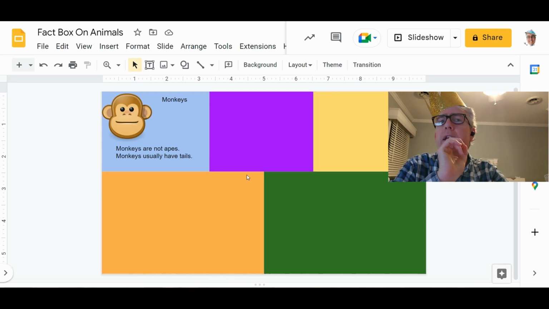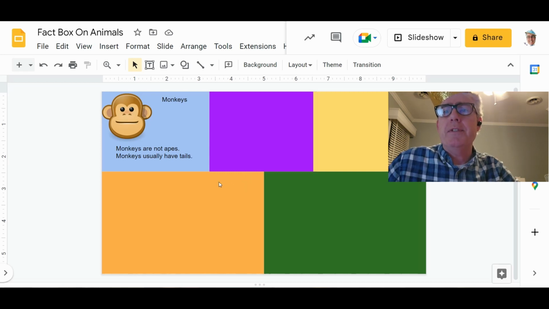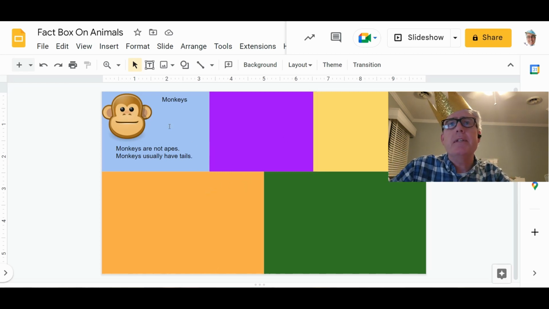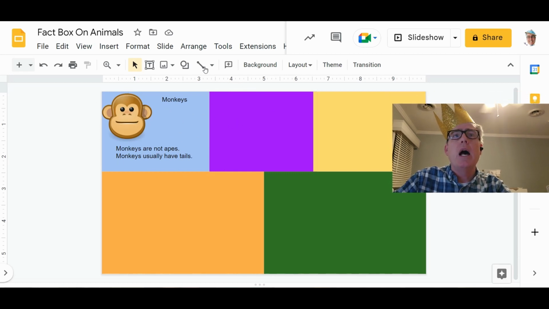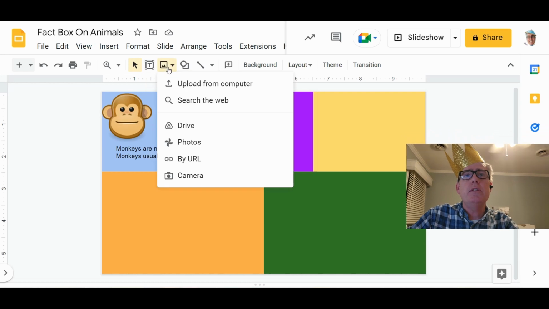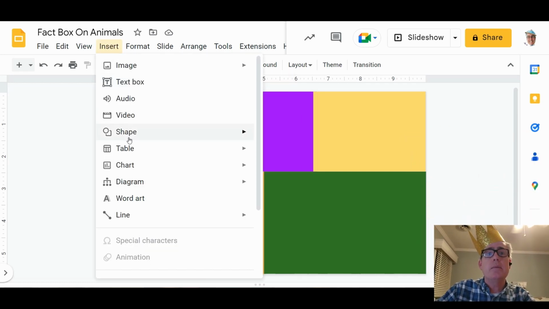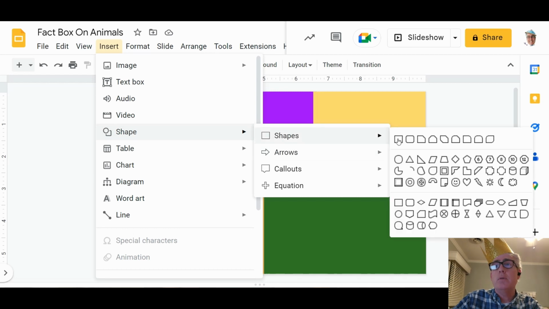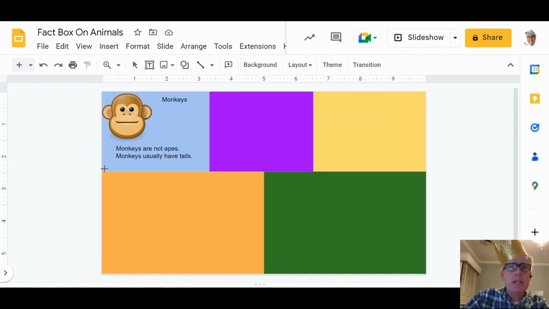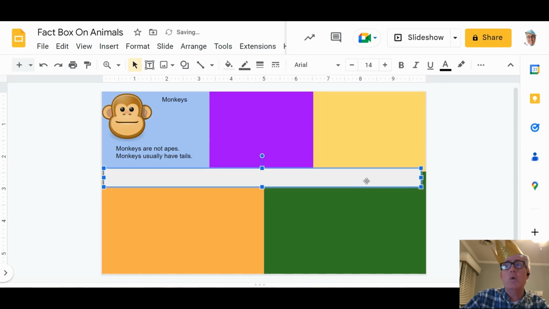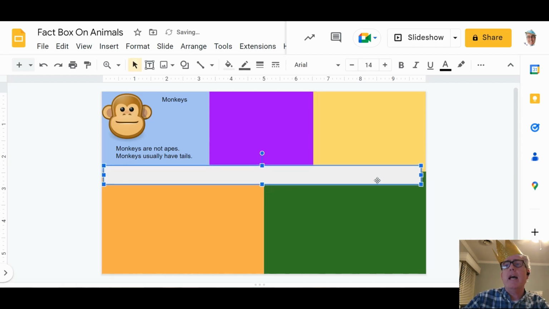Okay. Now, let's, oh, you know what? I'm going to do this now because I realized I didn't caption this. And here's what we're going to do. Usually the caption goes at the top, but because I've kind of taken that real estate up already, I'm going to insert, I want you to do this too in the same place, or you can put it where you want to actually. Insert symbol, shape. I'm going to put it here in the middle, which I think is going to look kind of cool. And we're going to do like that.